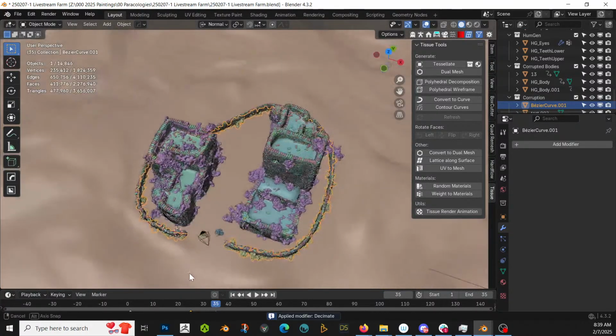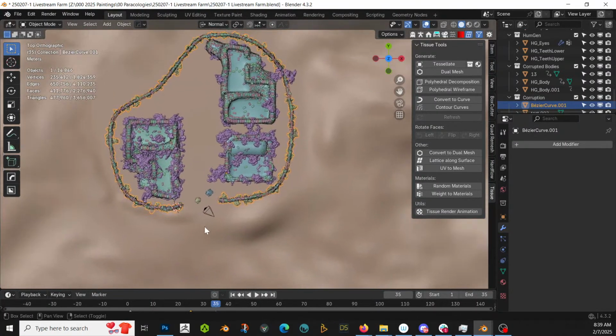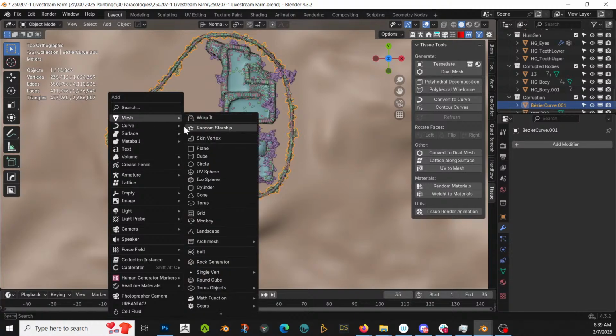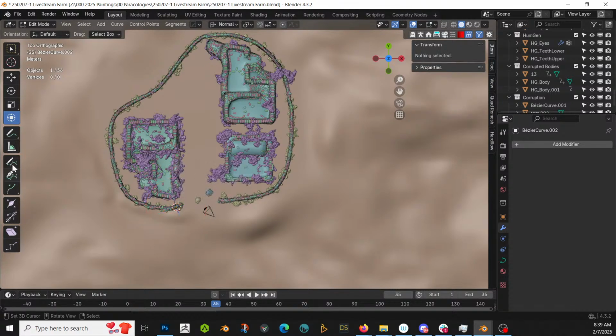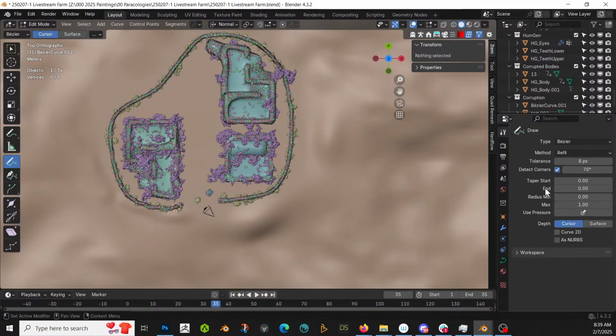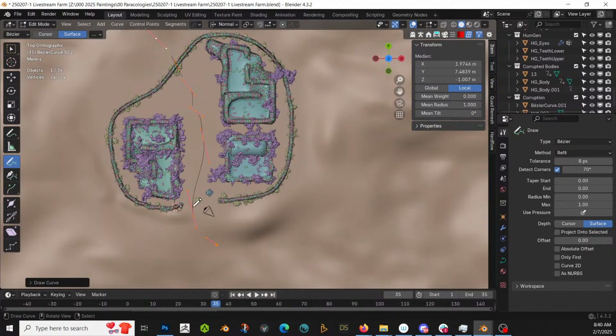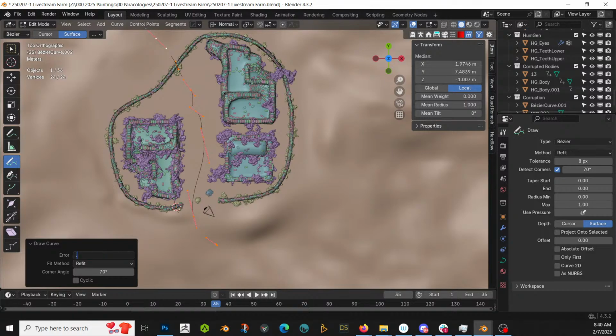Yes. Okay. And now I'll want to do something that's coming in here across. So Shift A, curve Bezier, tab, X vertices. We are drawing. We want to make sure we're drawing on surface. And our curve error is going to be 0.05.